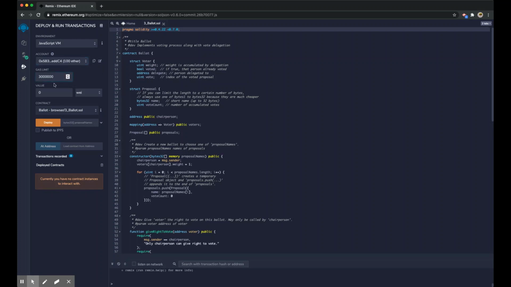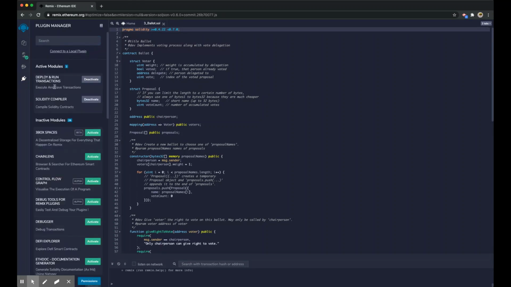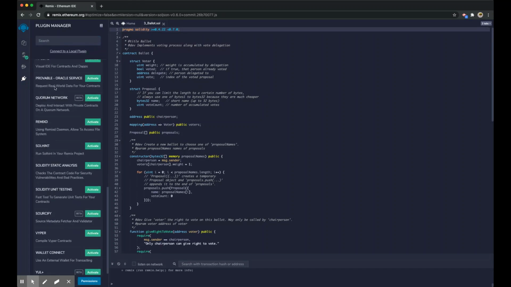And you can specify, of course, the gas limit, the value that you are sending to the contract, and if you were using a different environment such as injected Web3 or Web3 provider, then you can also access the deployed contracts if you have the source code. You can also go and change things in settings.